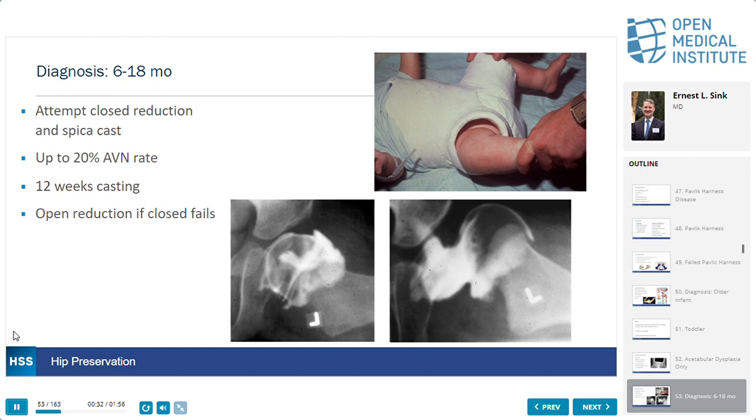So we will do a closed reduction first, around 9 or 10 months of age, and if it doesn't work, then we go to open reduction. But this concept of traction and let it go in slowly, I think is very good. So you first try closed reduction, but sometimes there's just too much stuff in there and it can't be reduced closed. The ligamentum in these cases is as big as an adult ligamentum, and it's like a rug in the door, and those aren't good enough or it's not stable, and then you need to do open reduction.